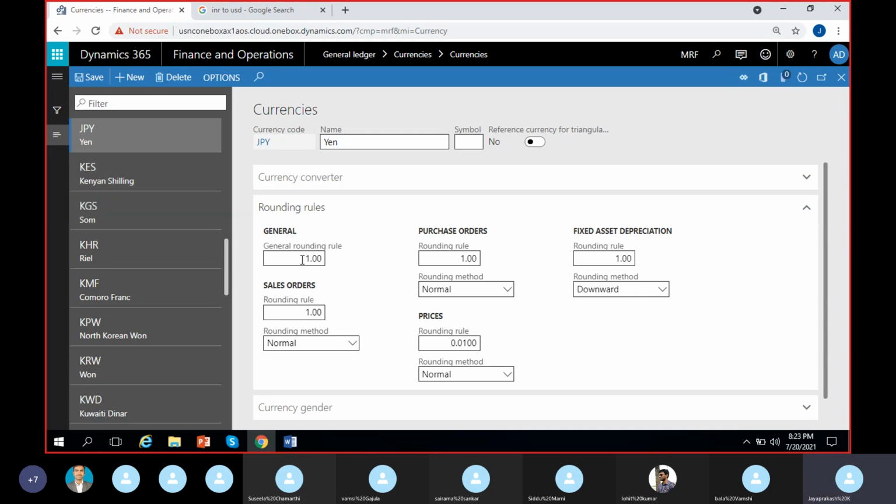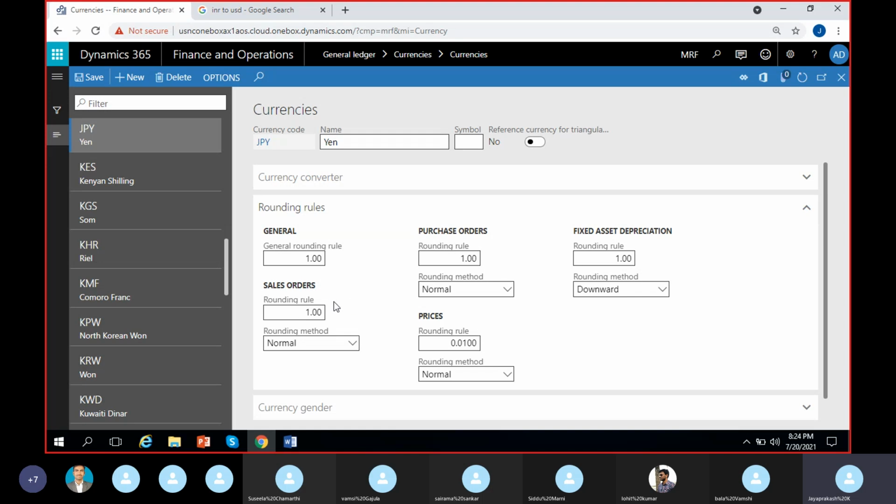So if we go for Japan, there is no number less than one Japanese yen, no cents or paise like that. So for them the rounding rule will be mostly 1, or either 1 or 0. It won't be less than 1, you can't give 0.10 or 0.50 like that. Only for pricing it will allow that, but here you can't give it. It should be 1 or it should be 0. So these are non-decimal currencies. There are certain currencies like this.